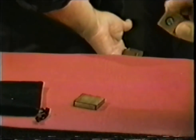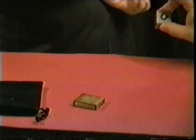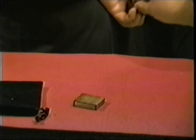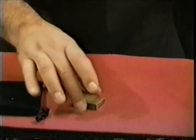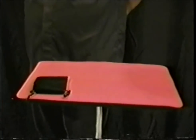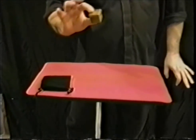Okay. Place it in the box. Raise your hand up a little higher. There we go. Got it? Yep. Okay, and I'm going to reach over and take the cover and place the cover on the box like this. A little shake.